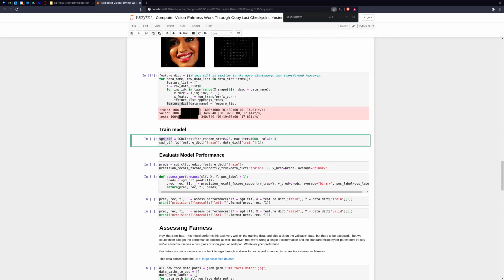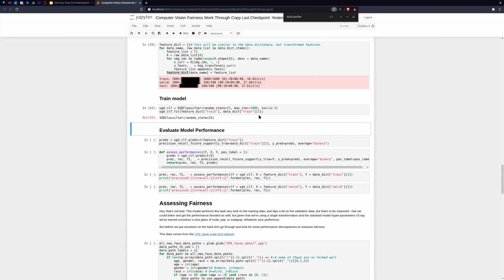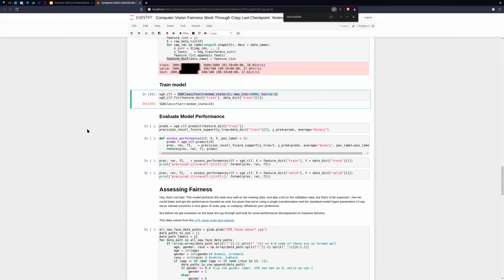So we create that model, we call fit on it. And whenever you call fit, you need to provide an X and then a Y. So remember that this data dictionary contains the raw matrix variables for the training, but then also the variables for the Y value at the first index. So you go ahead and train that. And that was really easy. So training models in sklearn is actually really nice. It's literally just you call model.fit X and Y. If you're going to do any hyperparameter tuning, you would do that up here and instantiate different models for every different hyperparameter that you want to do.